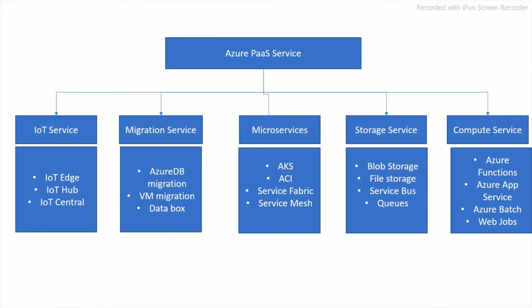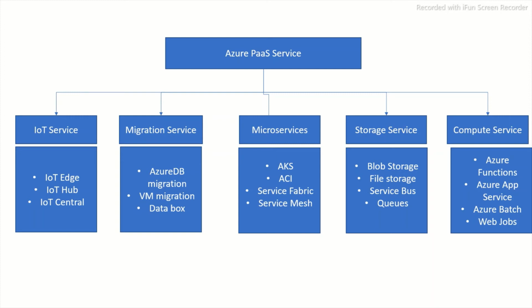It's the Internet of Things, where your hardware will be connected to Azure, and through which you can perform operations. For example, if you want to measure the weather temperature, we can use devices, collect the data from the devices, and perform analytics operations on top of it. In IoT services, we have IoT Edge, IoT Hub, IoT Central. There are various other services available, but I listed a few of them here.